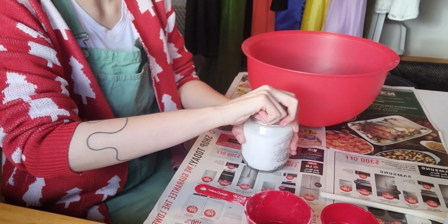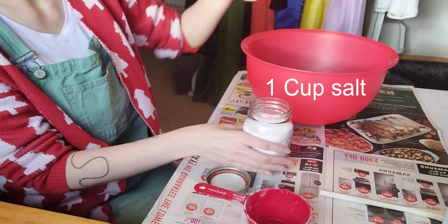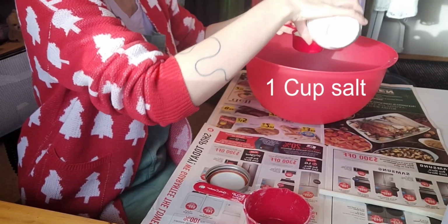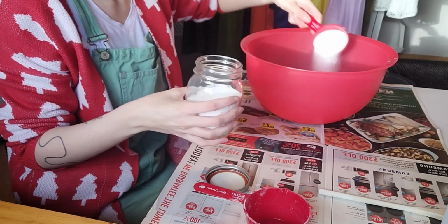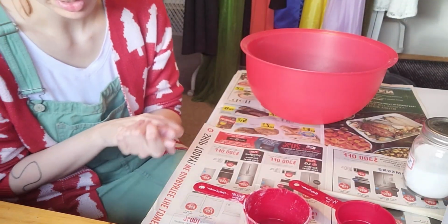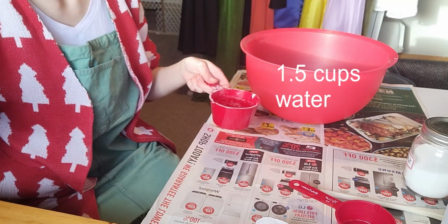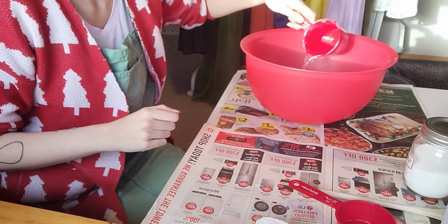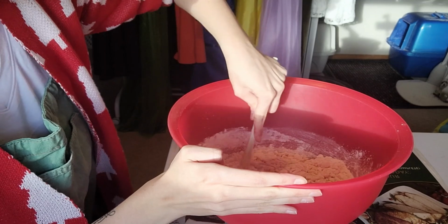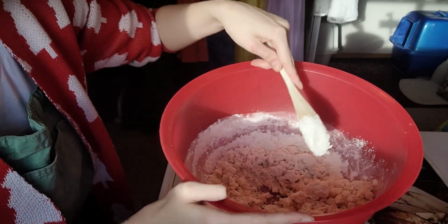If you're doing 4 cups of flour, you do 1 cup of salt. I'm halving it, so half a cup of salt. And then again, if you're doing 4 cups of flour, you do 1.5 cups of warm water. So since I've halved this recipe, I'm doing 3/4 of a cup of water. And then start mixing. And if your dough is too dry and not combining very well, like mine, you can add more water.